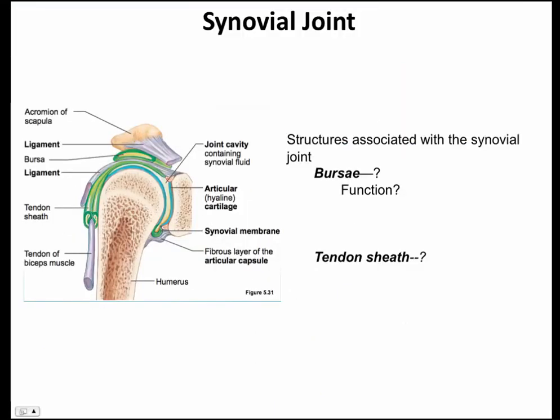So synovial joint, let's go over this really quick. A couple structures associated with a synovial joint. We have a bursa. This is a flattened fibrous sac. It's always going to line the synovial membranes, and it's filled with synovial fluid. So it's not actually part of the joint, so it's not the bone to the bone at all, but it does help reduce the friction between adjacent structures during joint activity. So it helps absorb shock and prevent that friction.